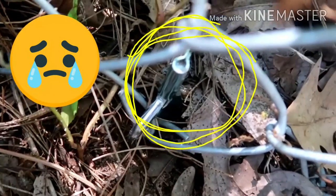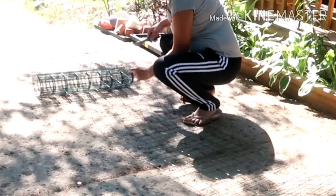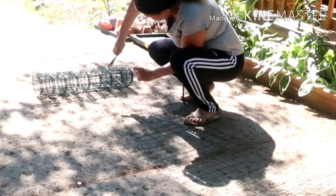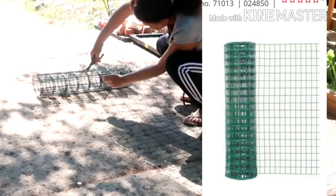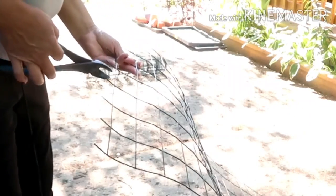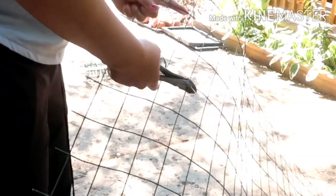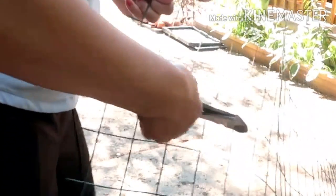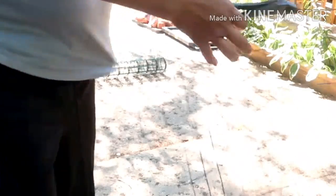Tent stake did not work because the chain link is still very loose. We even tried the 5-foot long tomato stakes, but it did not really hold down the fence. So we decided to use the garden fence. It's a green coated fence. I cut the wire fence with the snips to my desired length. Then I cut it in half, so I get two long rectangular fences, exposing the ends of both sides with the spikes that we're going to use to braid with the bottom of the chain links.